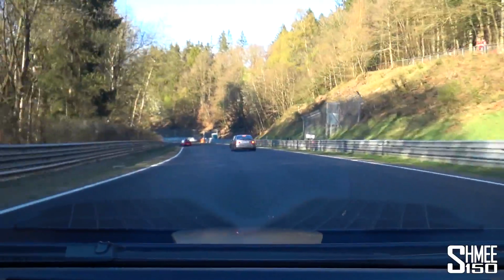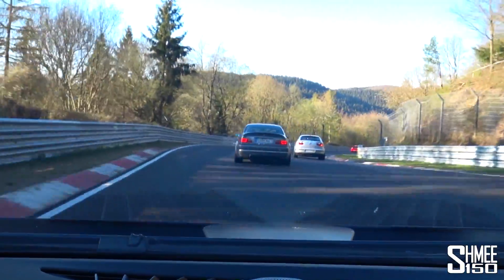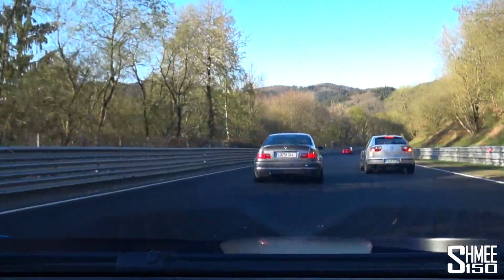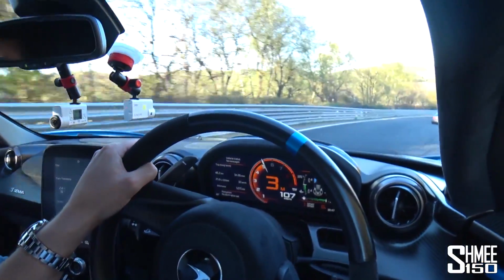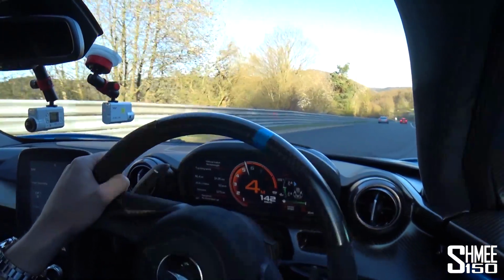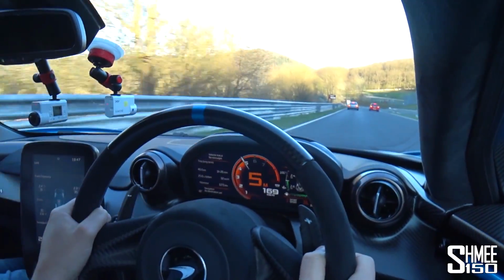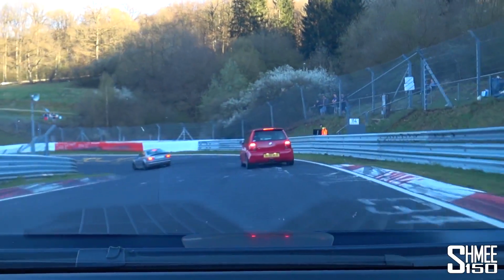The grip is absolutely phenomenal as well. Yeah, because of traffic we're probably doing now like what, 40% capacity of the car. I mean the car has way more in it than we're doing. Stay safe. Miss here, miss. When I squeeze my throttle, the way the power takes up is just absurd.